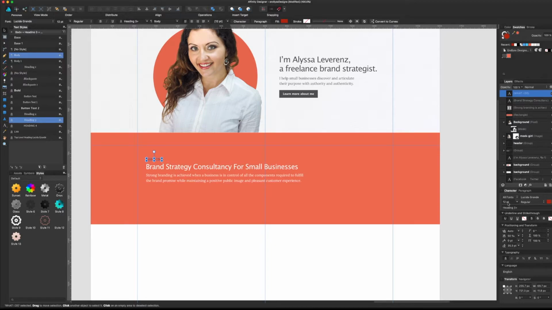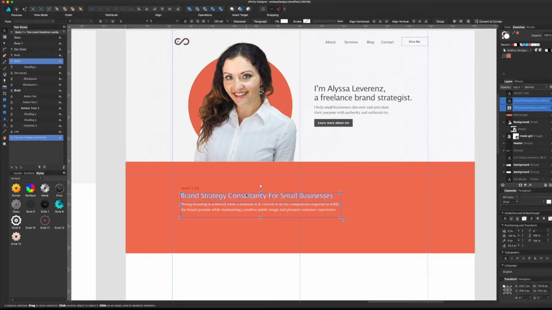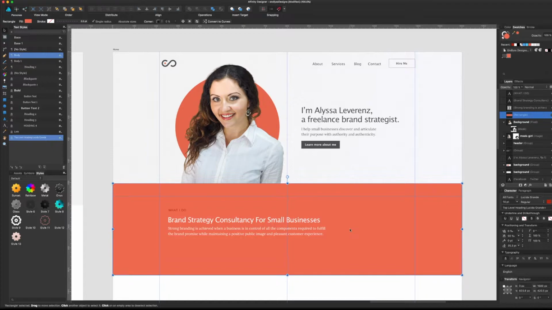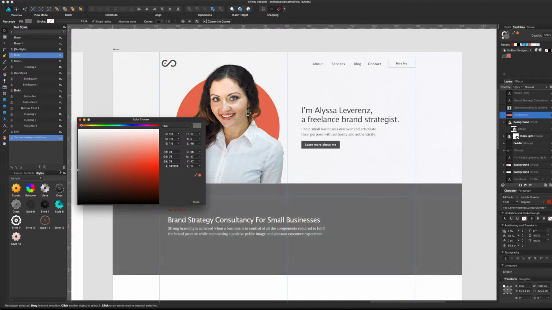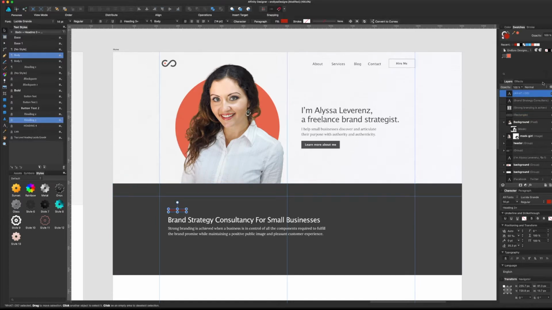And a little too small. I don't know about this red. Maybe we'll go kind of neutral. Kind of like that.